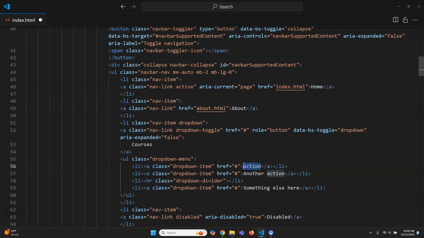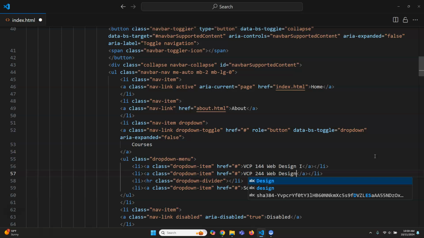So we'll just go ahead and do BCP 144 web design 1, and then we'll do another one, VCP 244 web design 2. And then you'll see there's this divider. That's a horizontal rule.